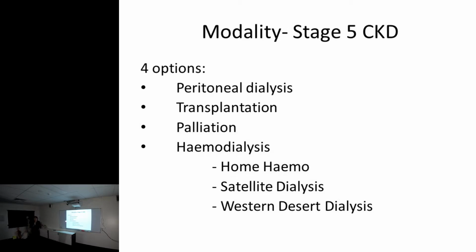It works 24/7 because you've always got a dwell in your abdomen, so you're always dialysing. Kidneys work 24/7 too. With hemodialysis, you're playing a lot of catch-up because you're only dialysing 3 times a week for 5 hours a time. So you get all these peaks and troughs in your biochemistry. Peritoneal dialysis is a little bit gentler. Your fluid and your diet restrictions aren't as strenuous either, and you manage your own therapy at home. But your biggest risk is peritonitis. Yeah, and our environmental health here means that it's often not suitable for our clients.